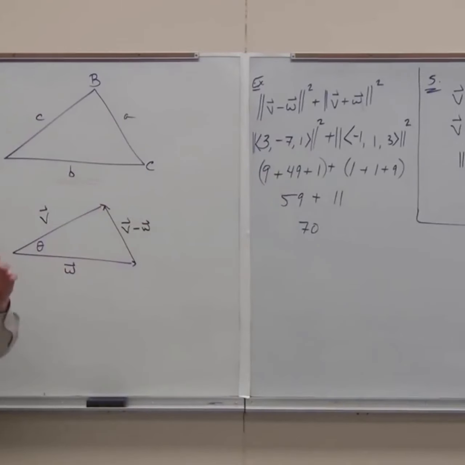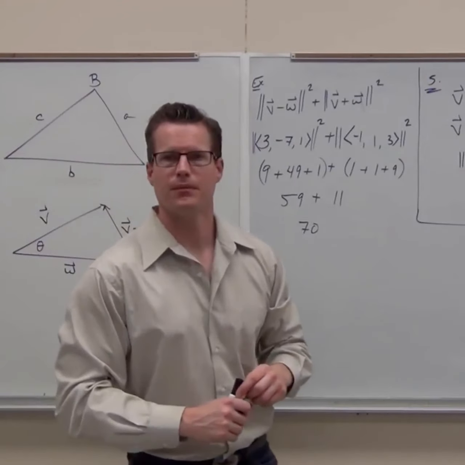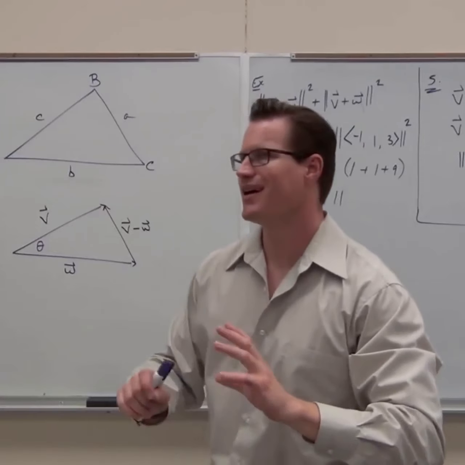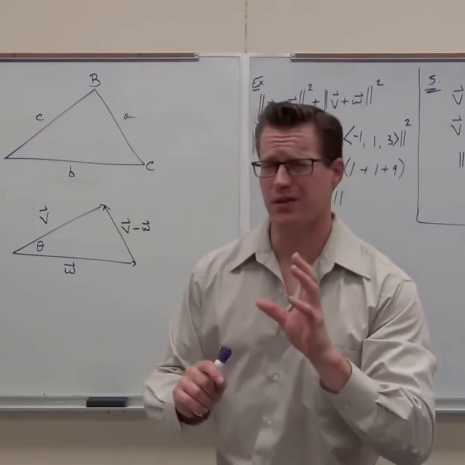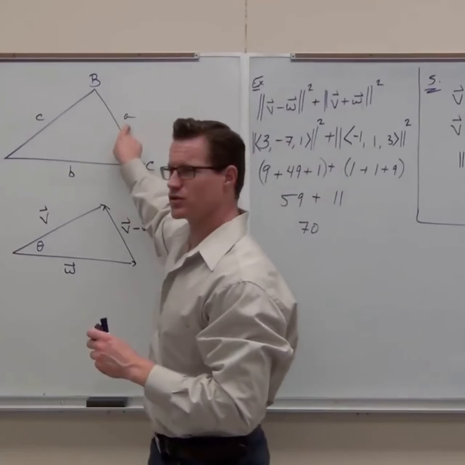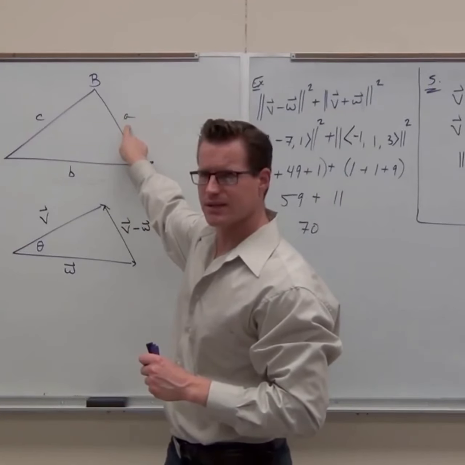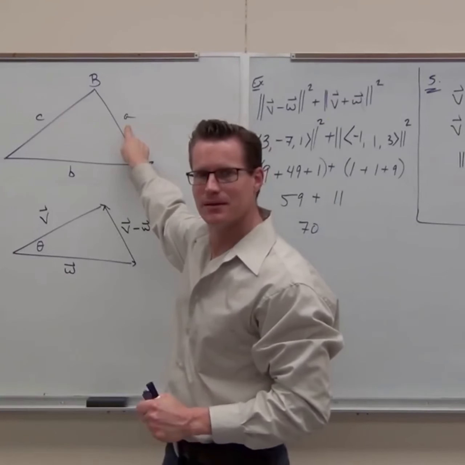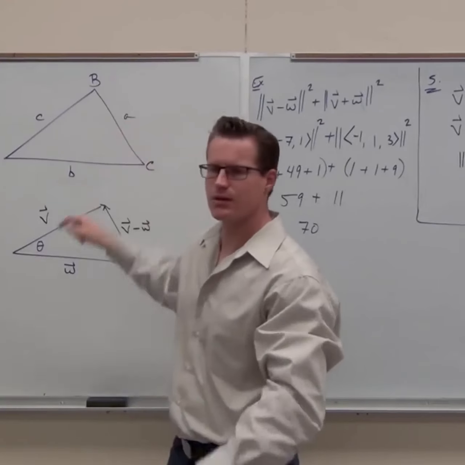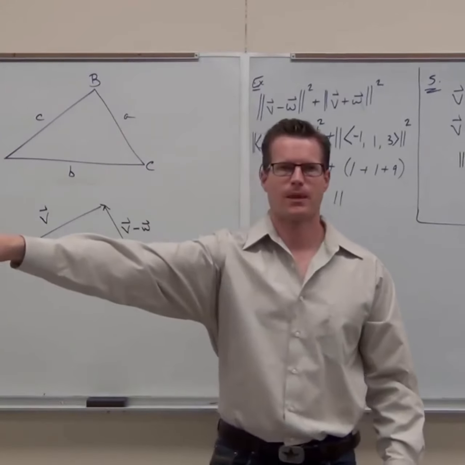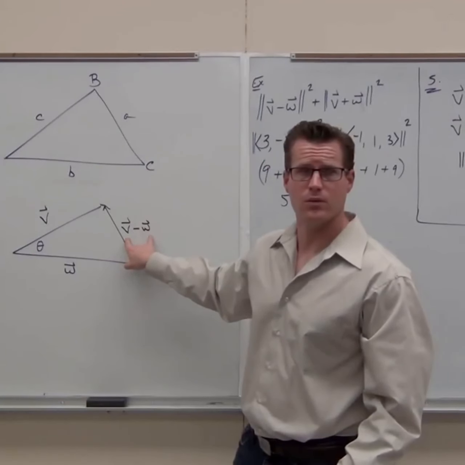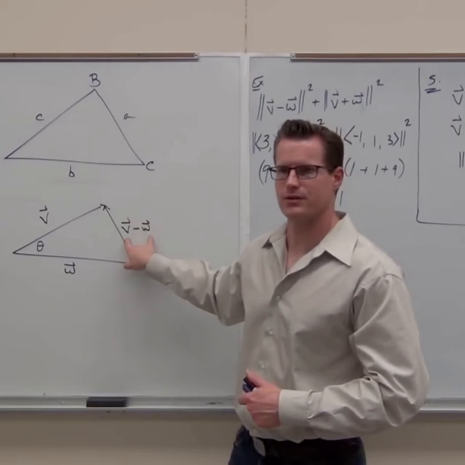Can you tell me, and be careful with it, what's taking the place of A? What is it? Okay, hang on. One person said it, but a lot of you said V minus W, and that's not right, and I said so for a reason. Think about it. What does this A stand for? Length. Is this a length? No. How do you find the length of a vector?